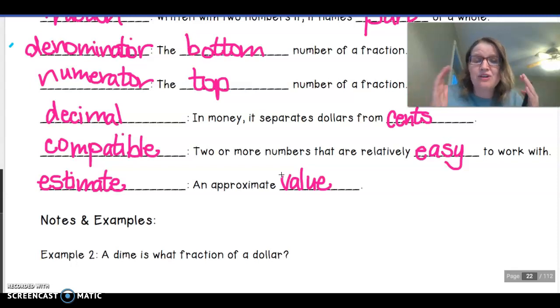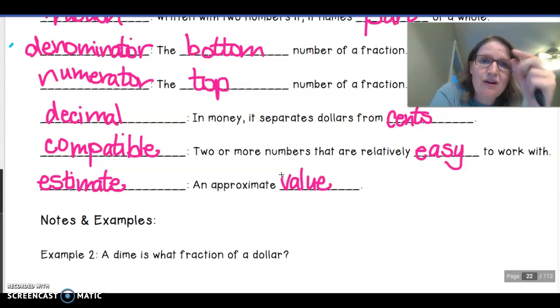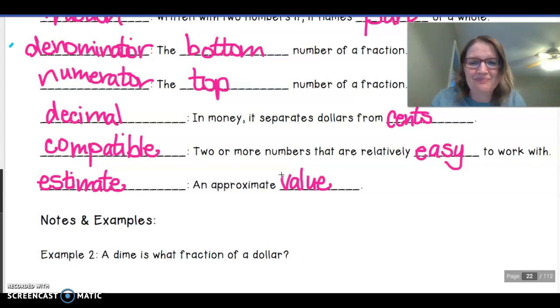I'll probably be spending a little different number than that, but it gives me a good idea of what our number will be close to. I really like estimating when I'm doing a test. There are times when my math has gone way crazy, and if I do the estimate, adding and subtracting, it gives me a rough idea. Oh, my answer should be about 100. Well, if I do my math and I get an answer that's about 300, that's 333, I know that I've probably done something wrong based on my estimate.